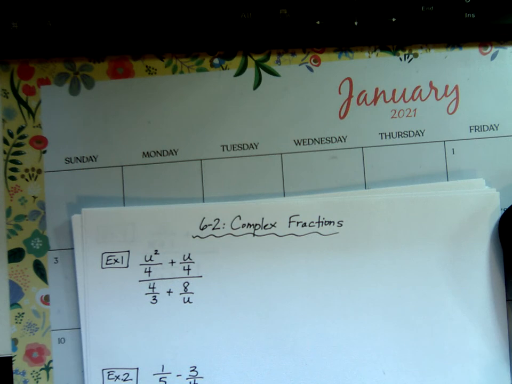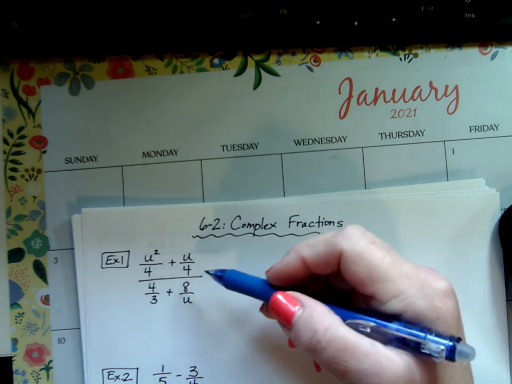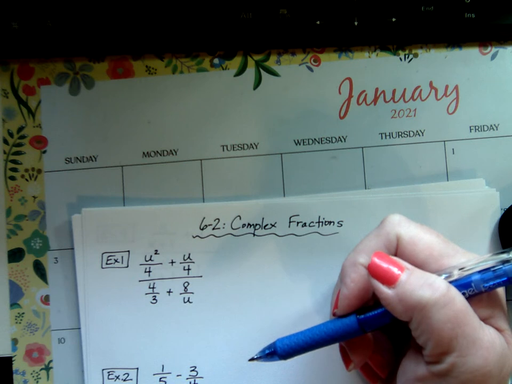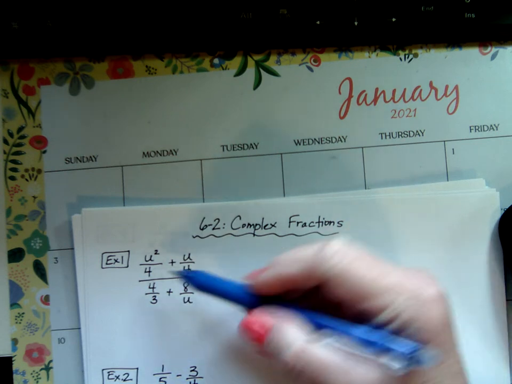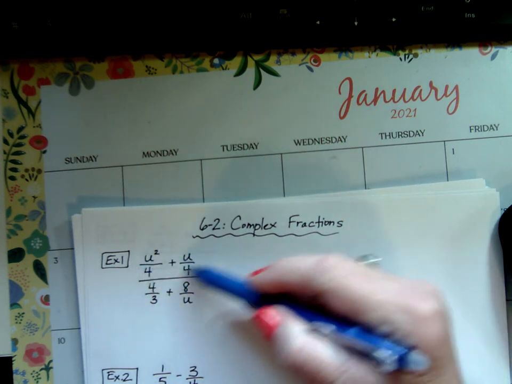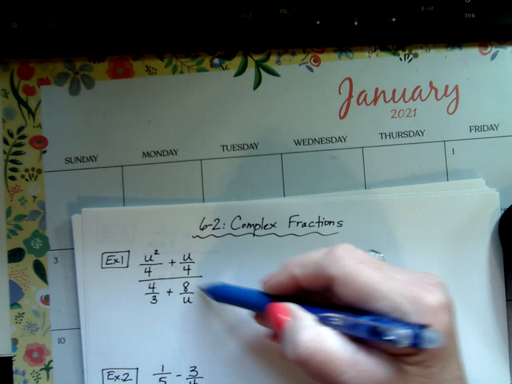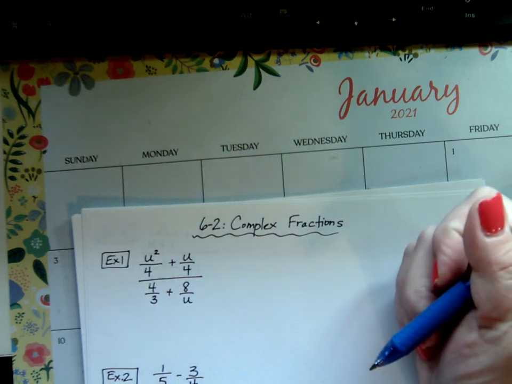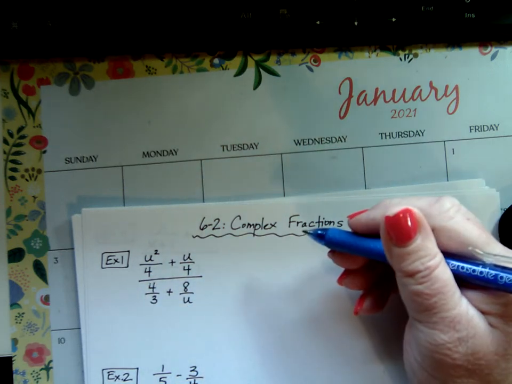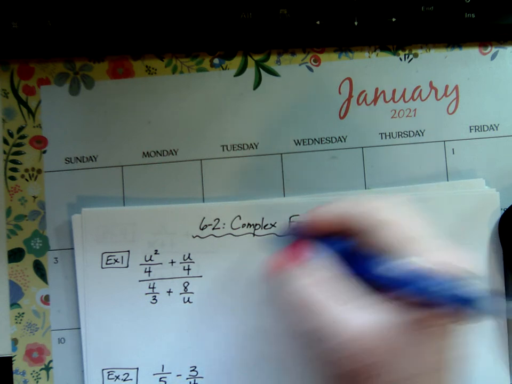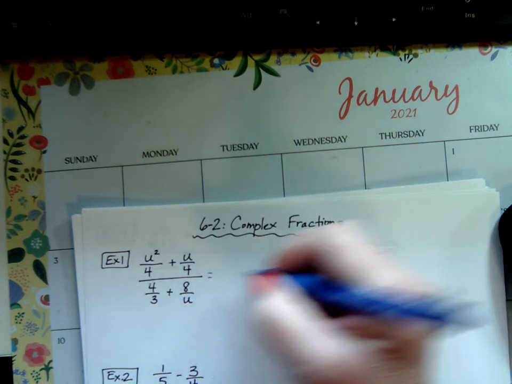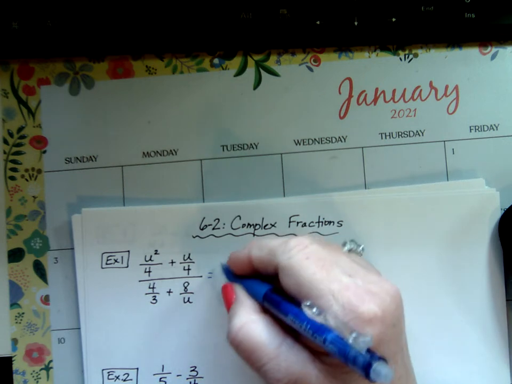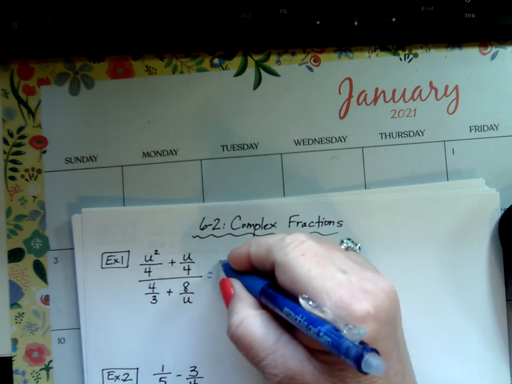All right, here goes. It's called a complex fraction because I have fractions within fractions, right? So if I'm looking at this, I've got this whole numerator and this whole denominator, and both are filled with fractions. I do not like complex fractions. So what you do to get rid of them is you turn them horizontal. Go horizontal with it. So right now I'm not going to do any math. All I'm going to do is rewrite this horizontally.